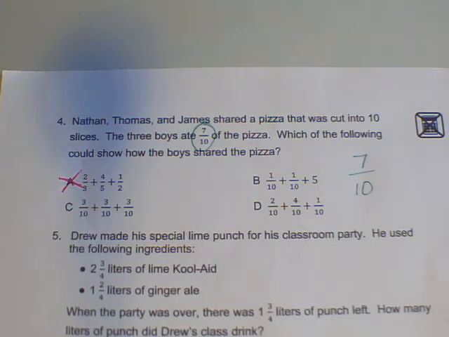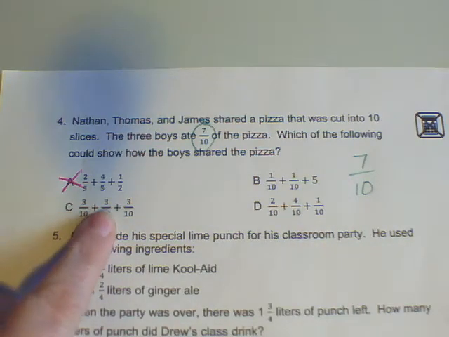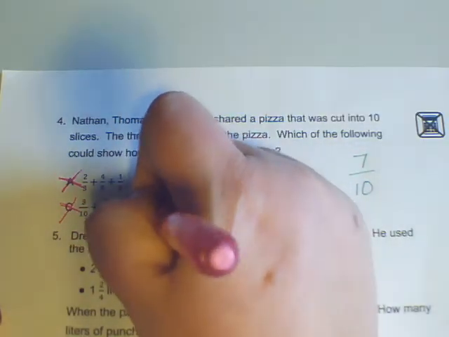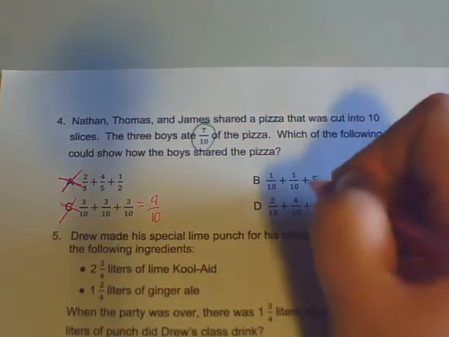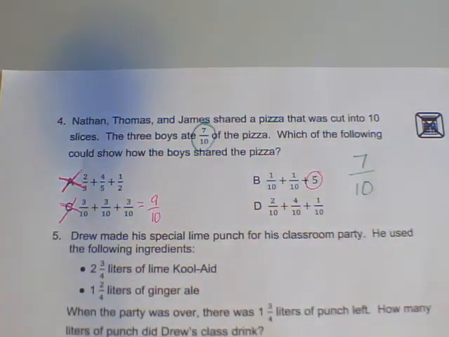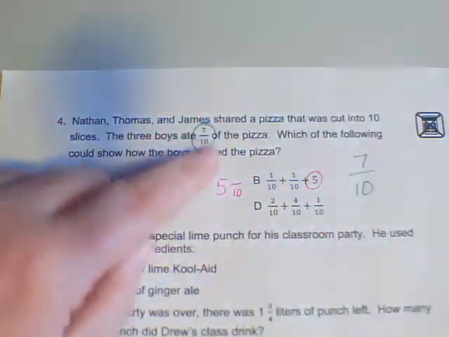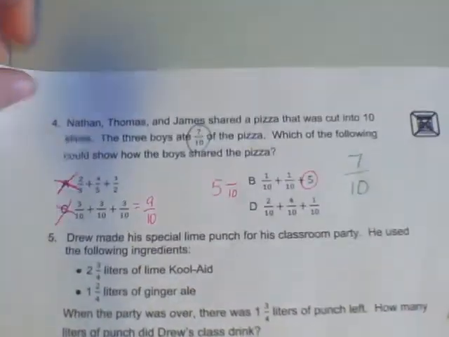We need to find which one of these numerators equals 7. 3 plus 3 is 6, plus 3 is 9. That does not equal 7. That equals 9/10. So there's no way that's right. Which one of these numerators is going to equal 7? Don't get confused. This is a whole number. So the answer here is going to have a whole, and then it's going to have a fraction next to it. So just figure out which one of these numerators is 7. And that's how you will find your answer.